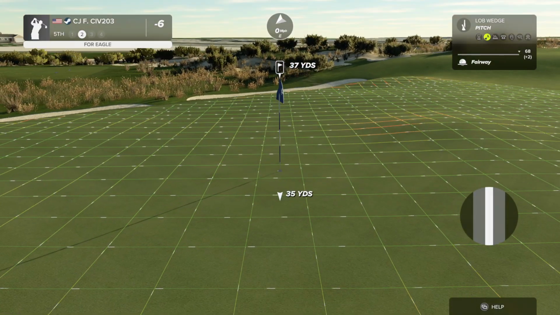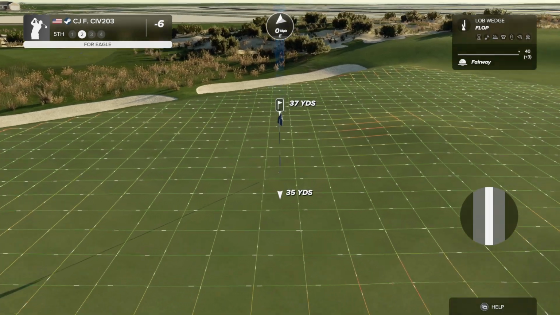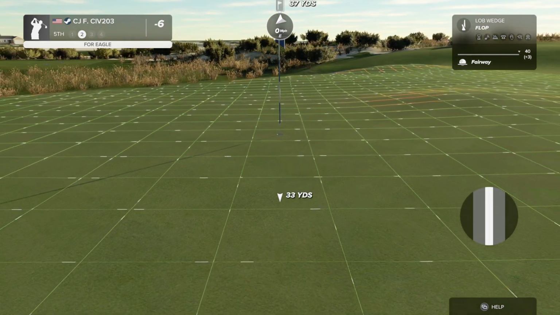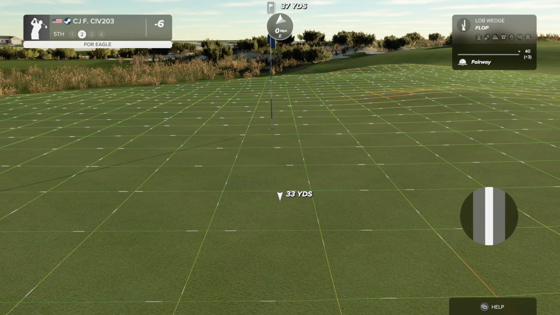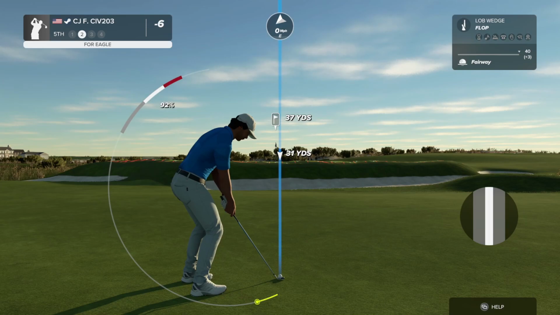All right, so we got a pitching wedge. Can we flop it? Can we do a flop shot? And we can. We will do a flop. I will take the flop shot every single time if I can. All right, so see how it's going downhill. We're going to pull it back a little bit because it is going to roll a little. We're going to go about right there.